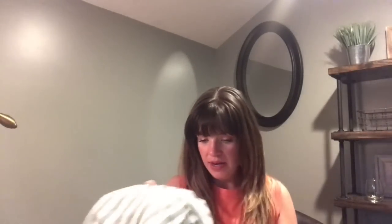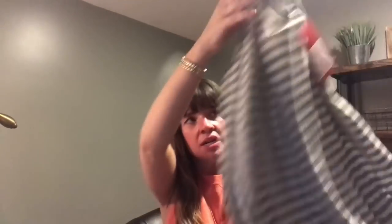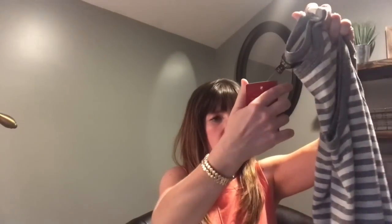All right, and the next top is... looks like Sunday in Brooklyn. Let's see. Yes. No, Peyton Jensen. Loose strap tank. Okay, so this is the Peyton Jensen loose strap tank, size small, $38.40. This is really cute. It's just a white and gray tank, nothing crazy. It looks a little bit longer, and it's got this split hem. It flows out just a little bit instead of being straight down, kind of flowy. So that's really cute.